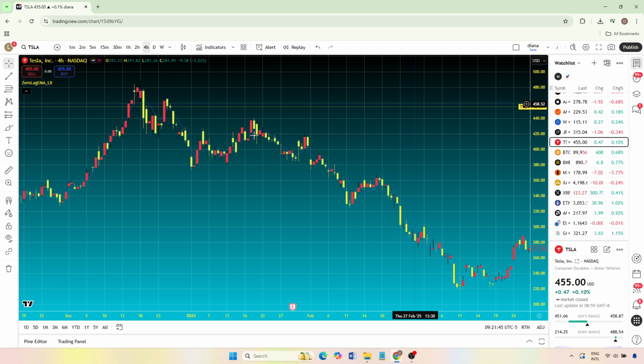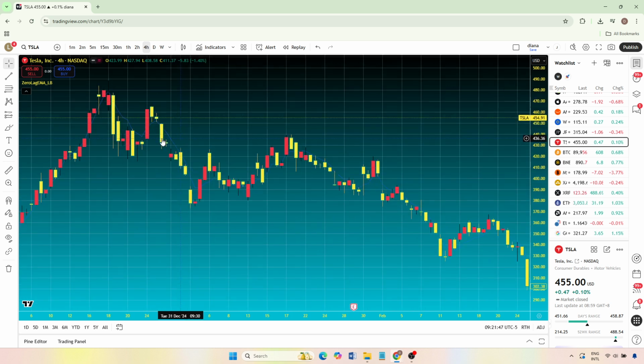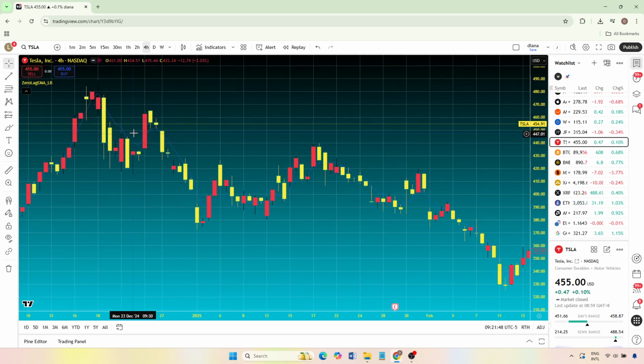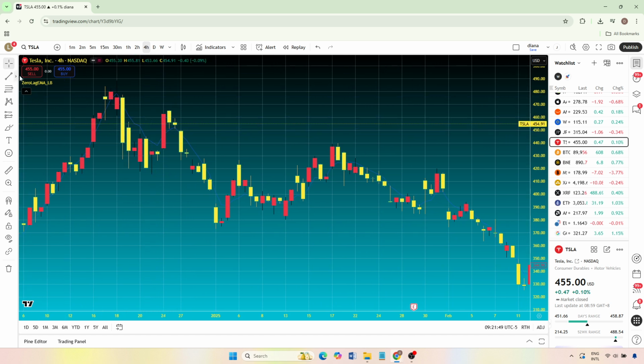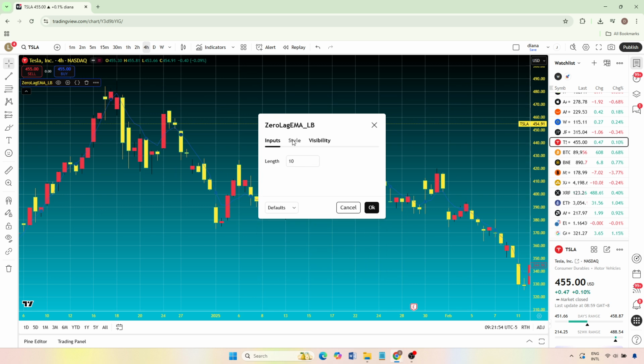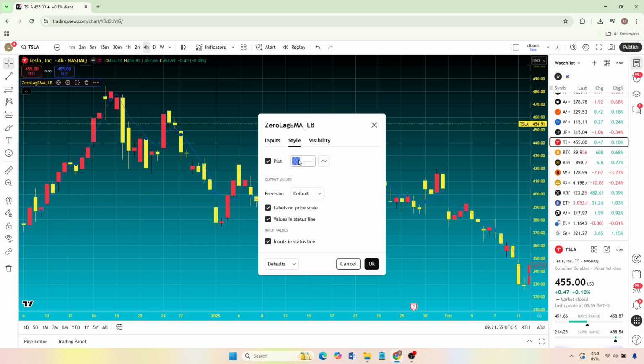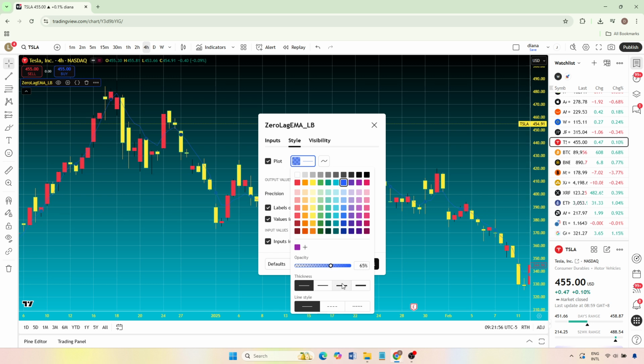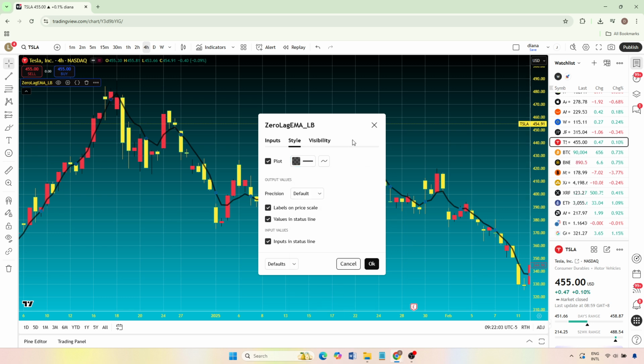script is designed. After the indicator is added, look for the settings icon next to its name, usually found at the top of your chart area or in the indicator list. Click on Settings to open up the customization panel. Here you can adjust things like the length of the EMA, colors, line thickness, and any strategy parameters that the script allows you to tweak. Take a moment to make the visuals match your personal preference so the chart is easy to read. Clear visuals are crucial when you are making trading decisions, especially if you are watching price action in real time.